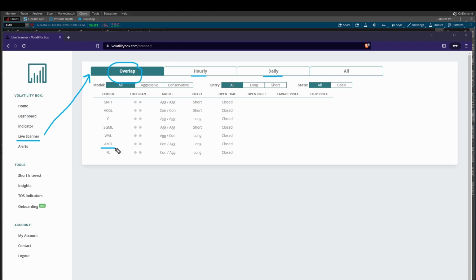And we had the likes of AMD hit the scanner early in the morning, which is not really something that happens too often. Even if you take a look at some of the other stocks that triggered on the overlap tab as the day went on, you could argue AMD was one of the more popular stocks that folks like to trade. So that was the setup right off the bat here. AMD triggering early in the morning, telling us that, hey, there's a chance we might revert to the mean inside of AMD, and we'll get a really nice opportunity for a risk to reward trade here.